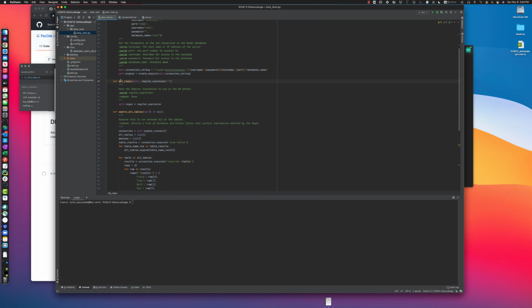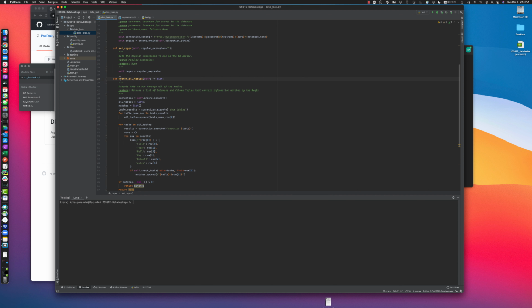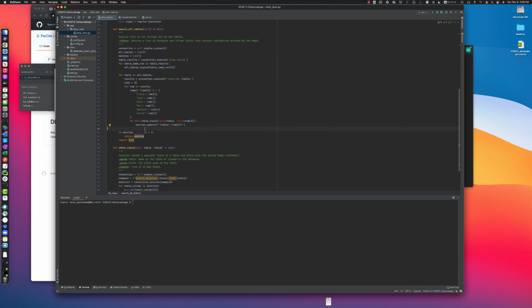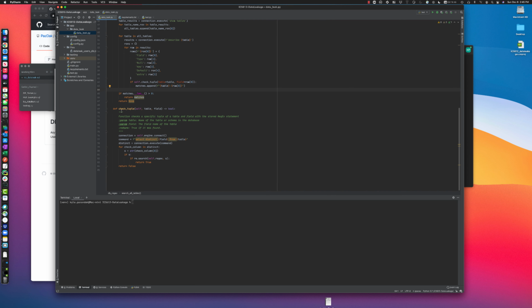And then you have the ability to set a regular expression and then search all of the tables for that regular expression. What it does is it'll take the output, the check tuple here, cast it as a string, check it against the regular expression right here with re.search, and then that's it. So let's go ahead and take a look at what happens when we run this.